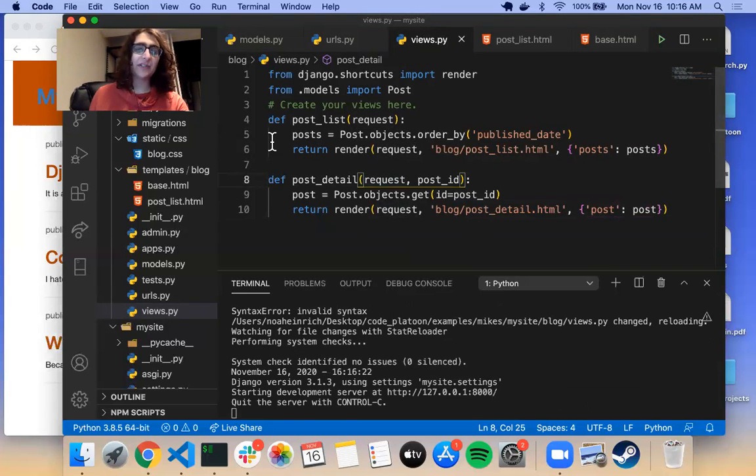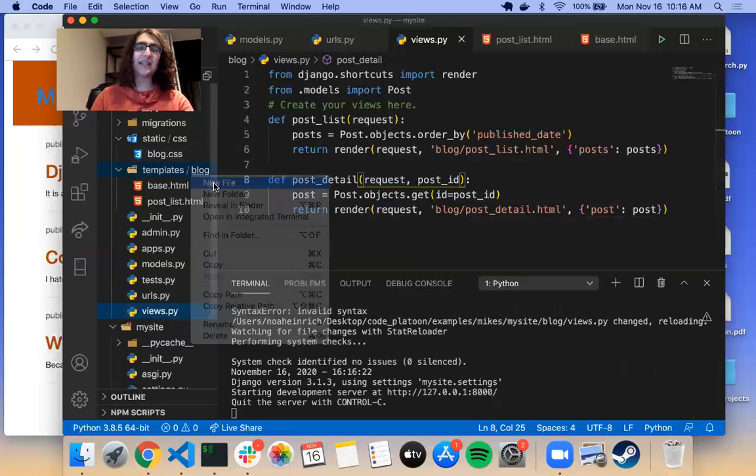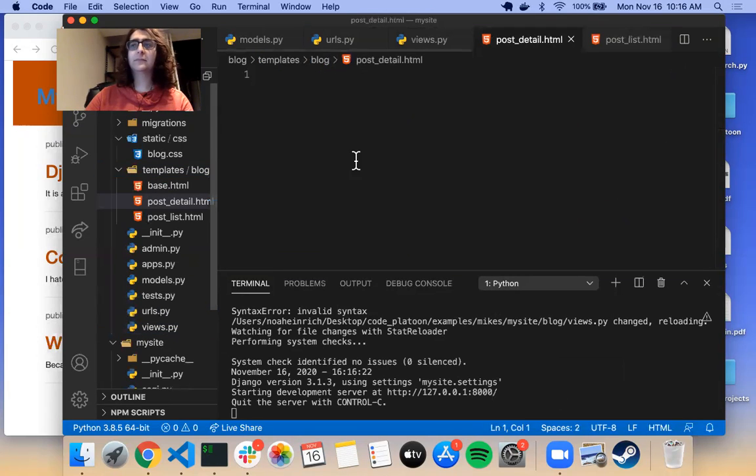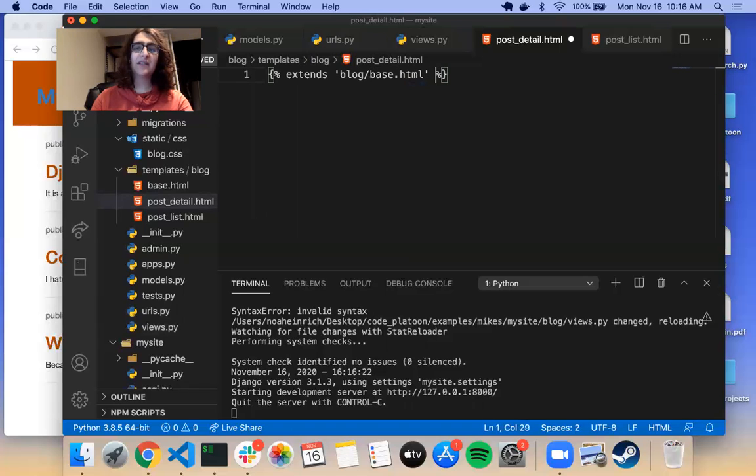And then finally, I'm going to make our post detail.html page. And we're going to make sure we extend the blog template. So extends blog/base.html. Let's make sure we get all of our CSS there. We can have our block content. Make sure we have end block. One day I'll be able to type right.